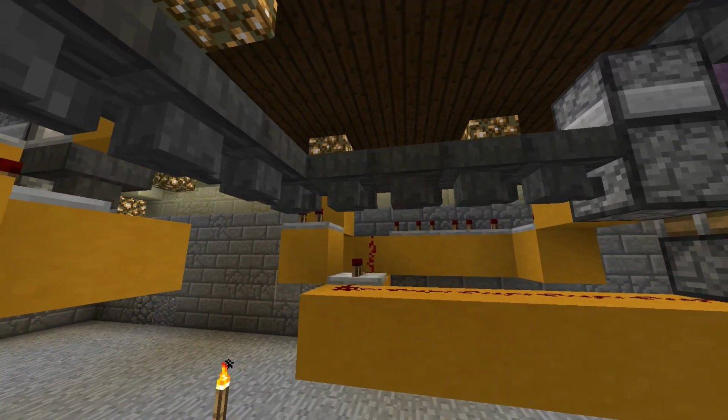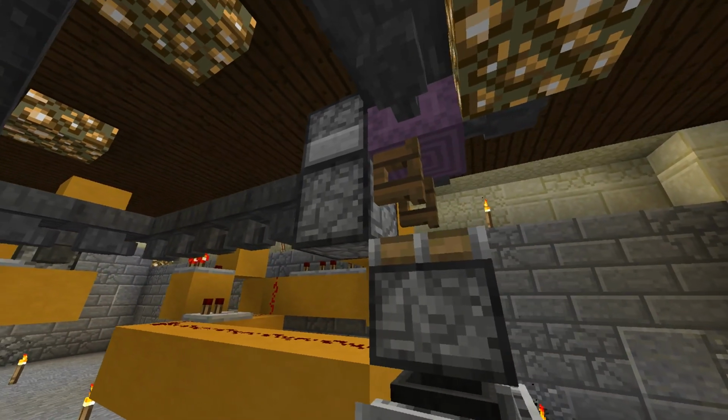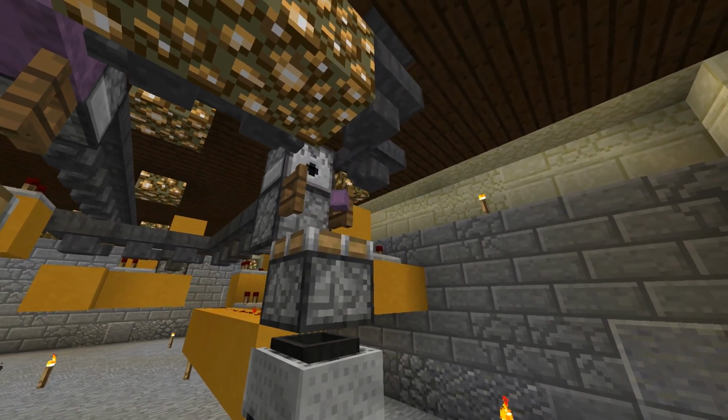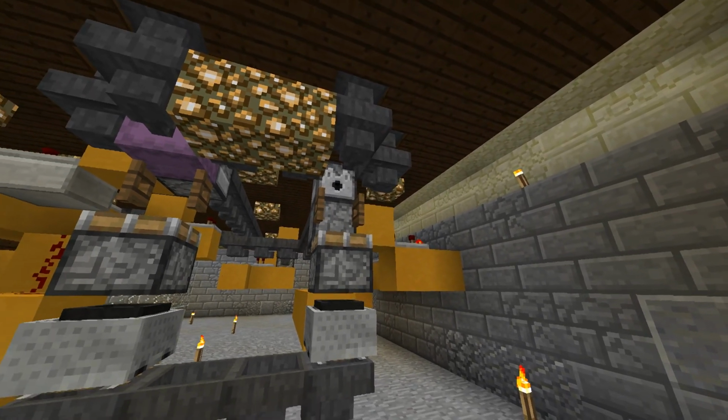So once it selects a side, the box is going to go down the path, and it's going to break the current shulker box that is already in that side, that's already down that path, and it's going to automatically pick it up. And then it's going to place the new one that we just put in its place.